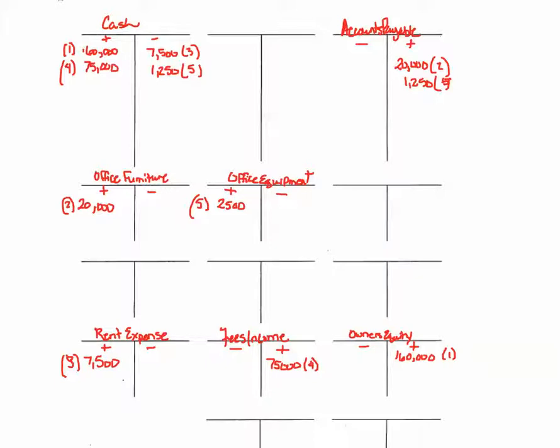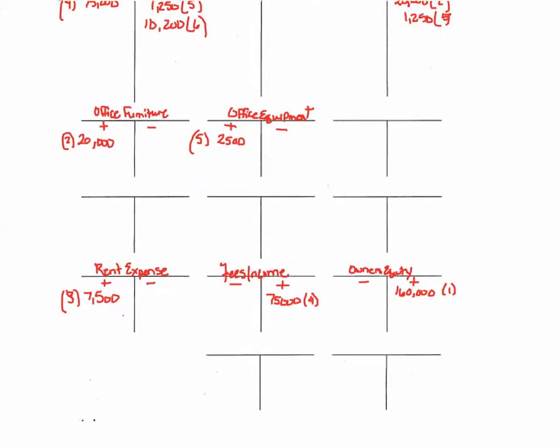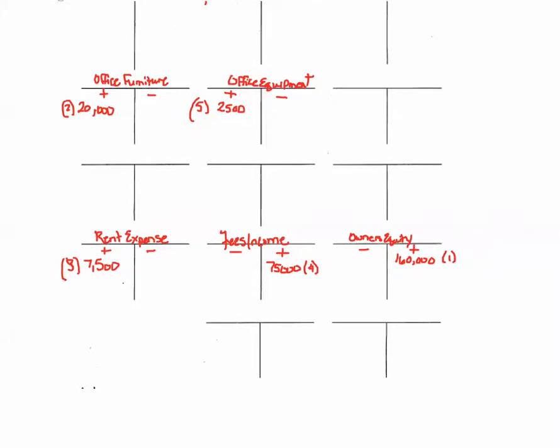All right, so item number 6, we paid $10,200 for employee salaries. Again, anytime cash is involved, do that first, because then it's easy to know if you gained or lost money. And in this case, we're spending money, so we're taking money out of our cash account. So we paid $10,200 for employee salaries, and we have not yet made a salary expense T account, so we'll do that down here.